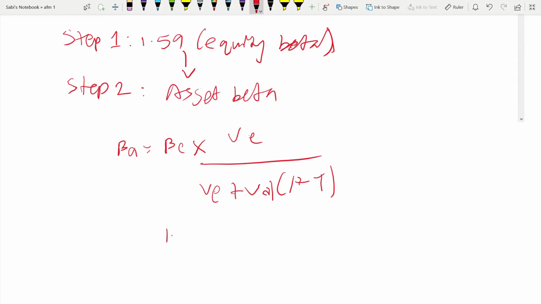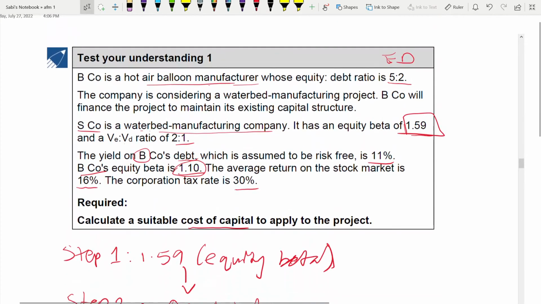Equity beta you know is 1.59, multiplied by equity and debt. Which ratio do you have to use? This ratio. Not your company's, not 5:2, 2:1. The similar companies'. See, for step 1, it's very easy. This is how you remember: in step 1, you have taken the equity beta of the similar, or I would say appropriate, company. For step 2 also, when you are taking the debt equity ratio, you have to take their company's ratio. Not your company's. Your company comes later, when it comes to re-gearing. Now you are de-gearing. First de-gear.